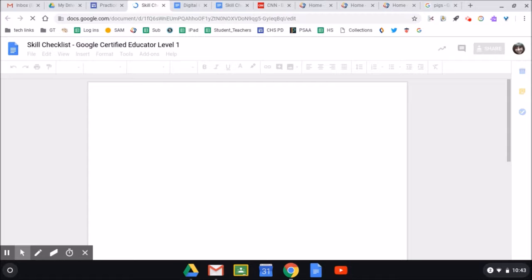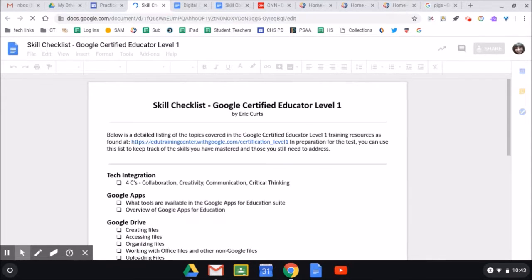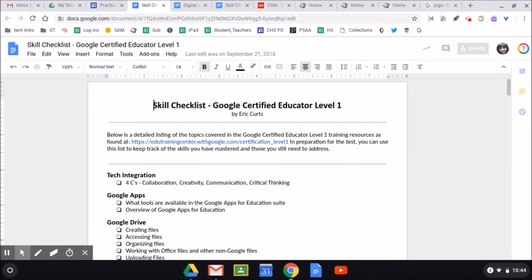I'm bringing it up in a new tab because this is important for me to check my sharing settings. If my sharing settings are not correct, the person trying to get to this document will not be able to see it if it's only owned by me but not shared properly. All they will see is you need permission. The tricky thing is it'll look okay to me because I actually own the document. But once I bring it up, I can go to the sharing settings.